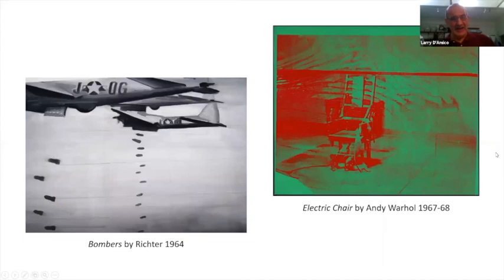And here again, this is Andy Warhol with this electric chair with the contradictory colors, these bright, beautiful, garish, almost psychedelic colors, depicting this ominous scene with an electric chair, where Richter is distancing himself from this image. Now, he viewed from afar the destruction of Dresden. So he saw the aerial bombings that took place and the destruction there. On the one hand there's a distancing, a separation, but there's also this sense of autobiography in it somehow.